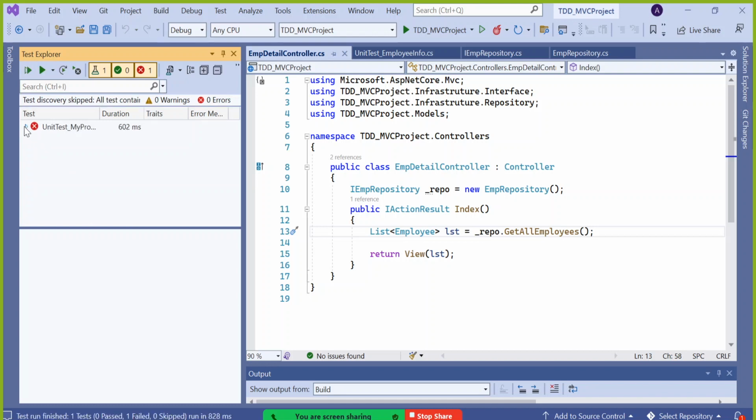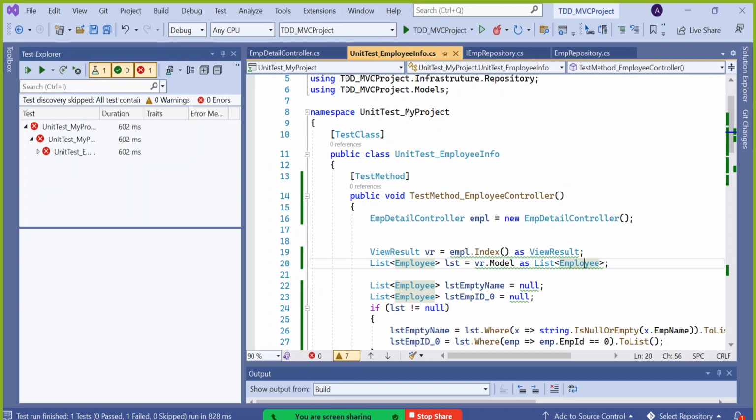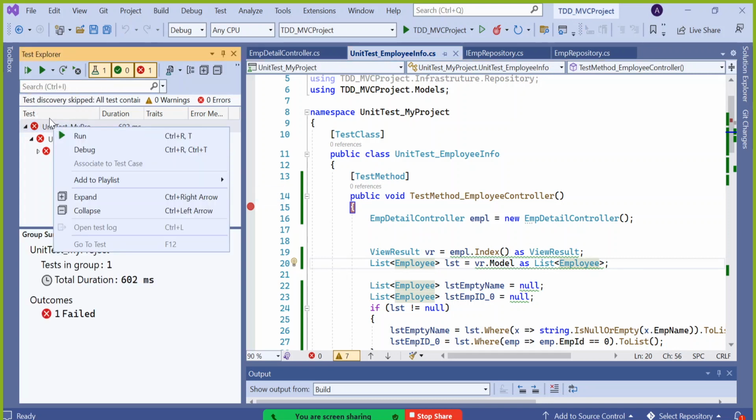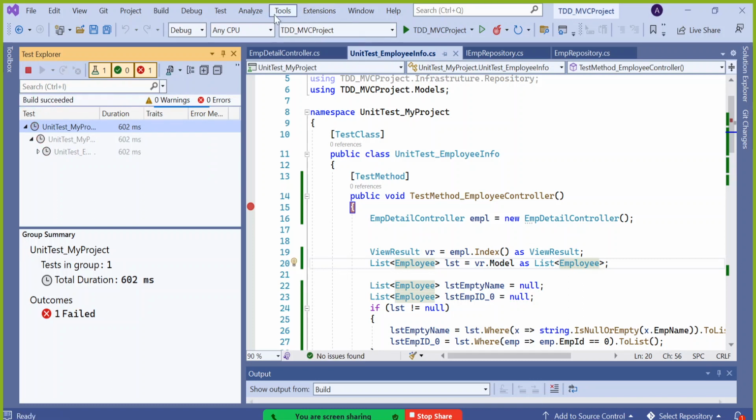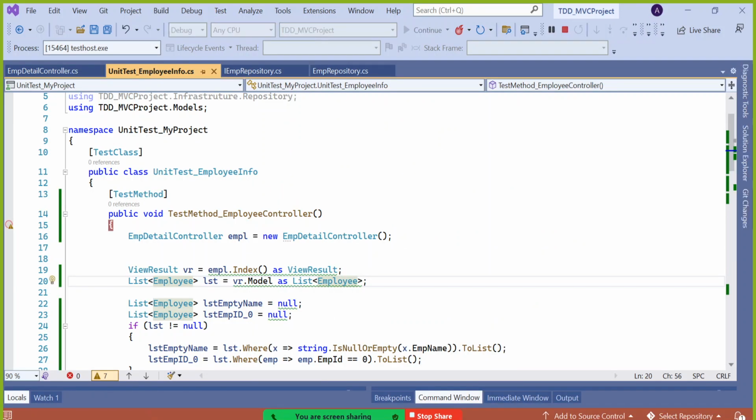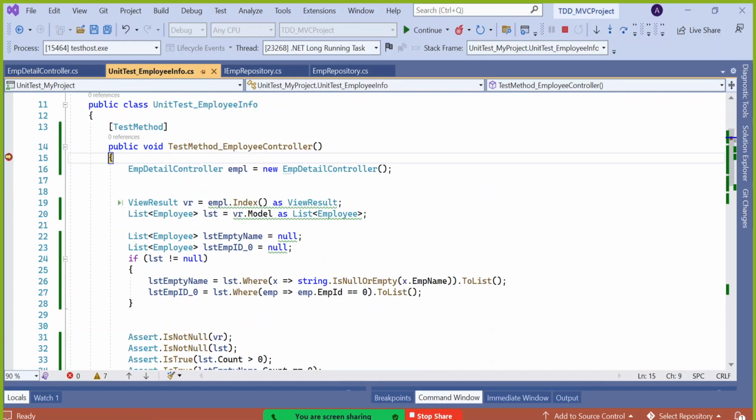It is failing, maybe some assertion is failing, okay. Now if you want to debug that assertion, you have to come here, this is your function, then put a breakpoint and then debug it. You can right click and debug here, or you can click here and click on debug also. You also have the test menu option, you can go to the test menu and debug also. So I want to see where it is really failing, okay.